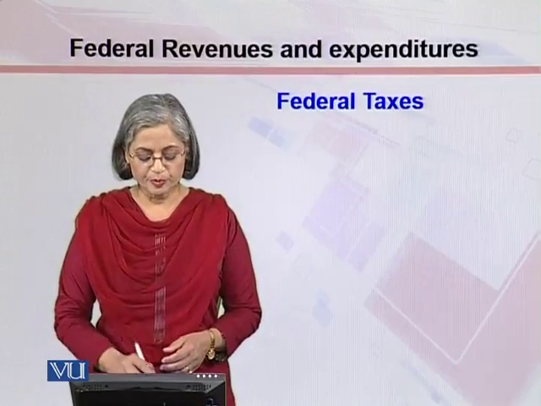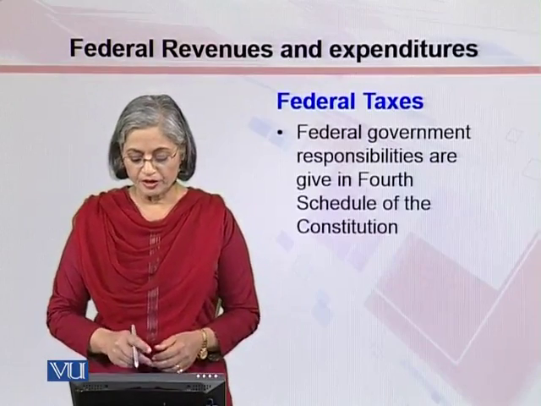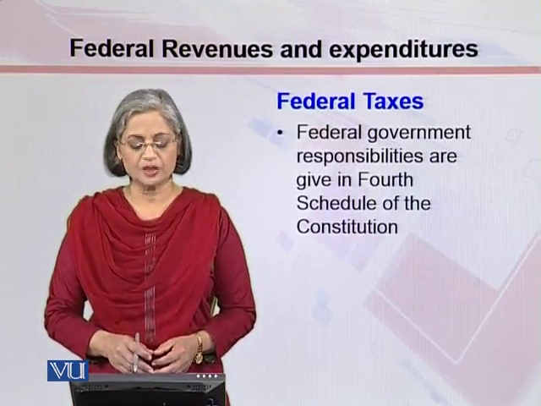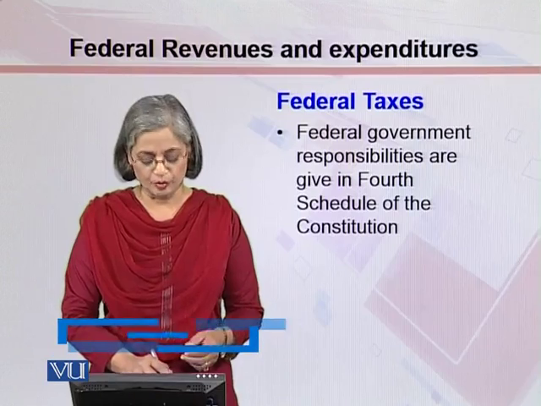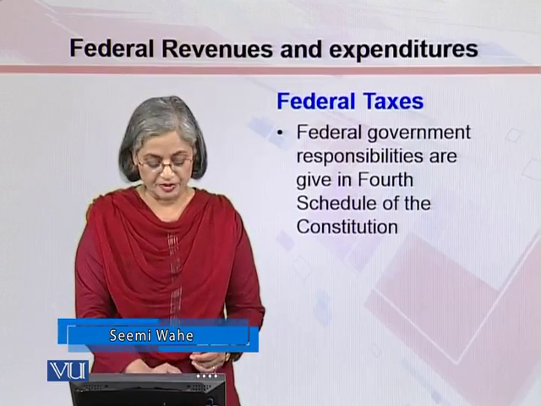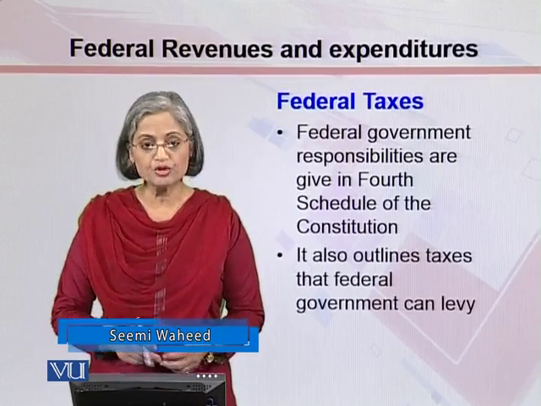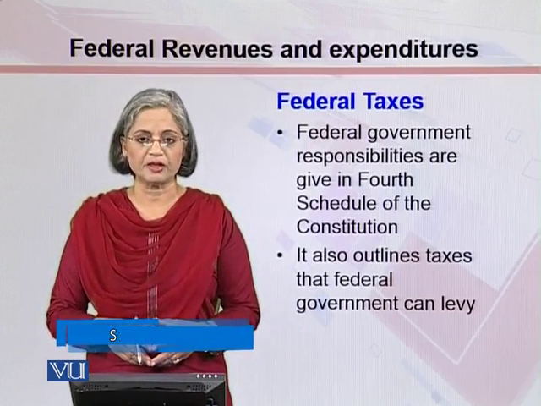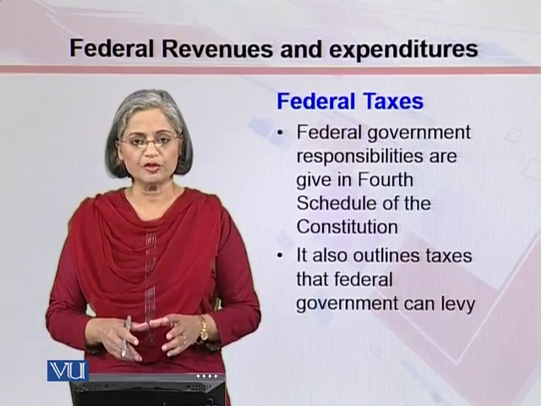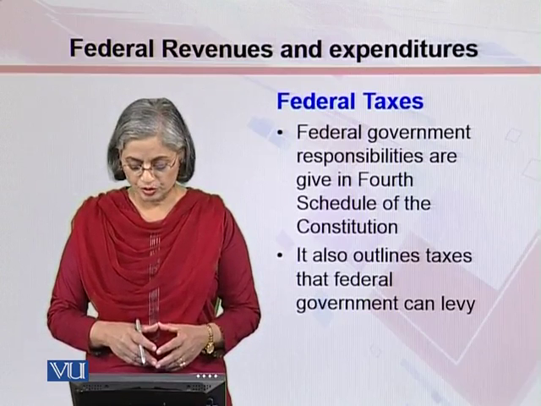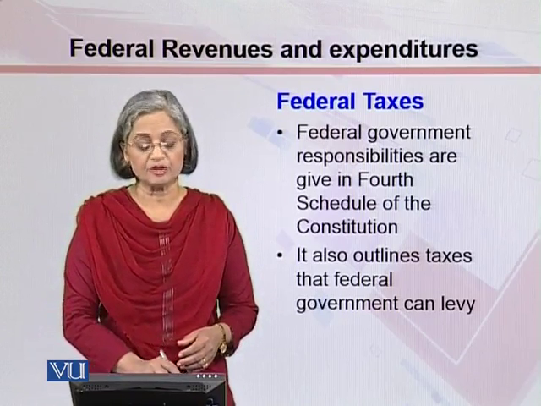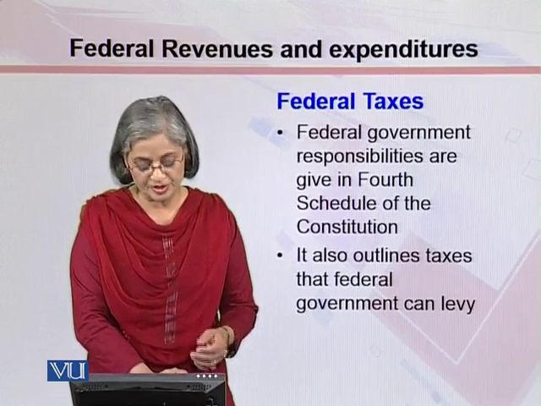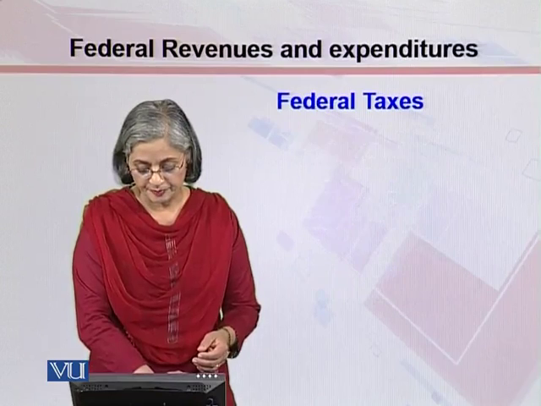Federal government responsibilities are given in the fourth schedule of the Constitution. It gives the details of the responsibilities of the federal government. In addition to that, it also outlines what taxes can be levied by the federal government. So both the responsibilities and the sources of taxes that can be levied are given in the Constitution, both for the federal government and the provincial governments.